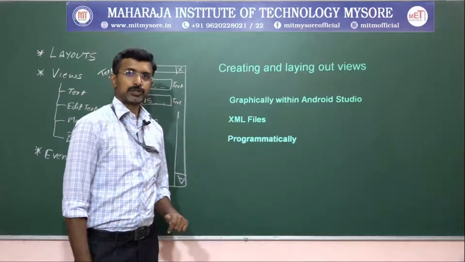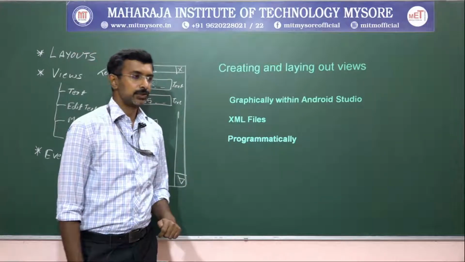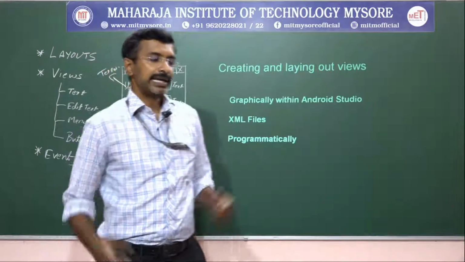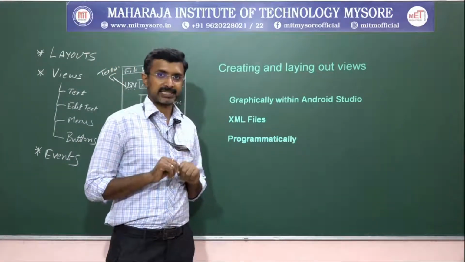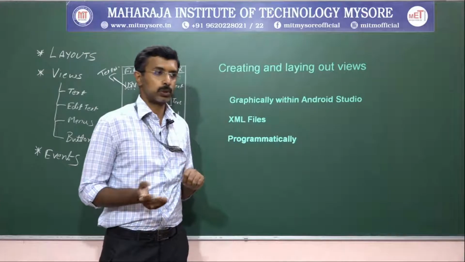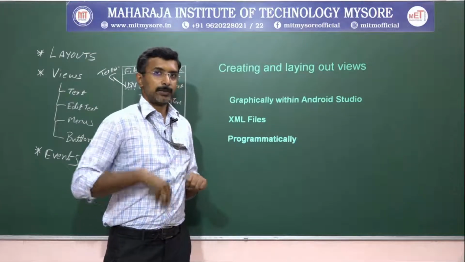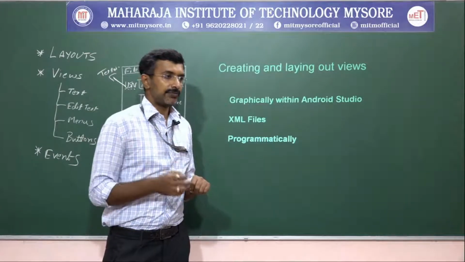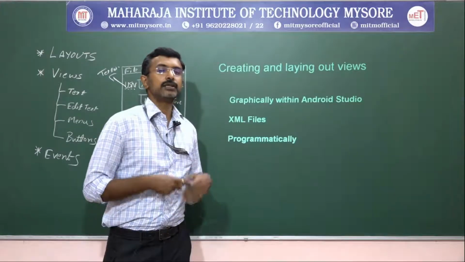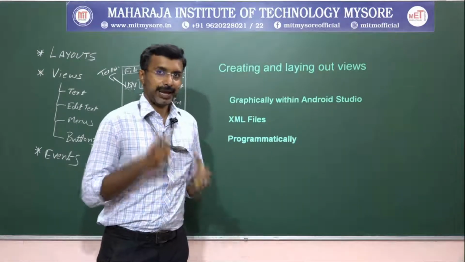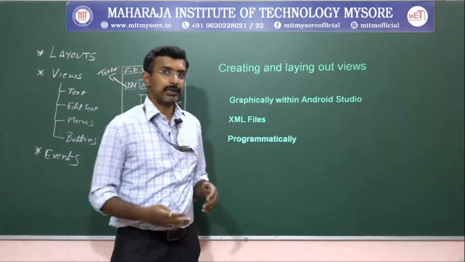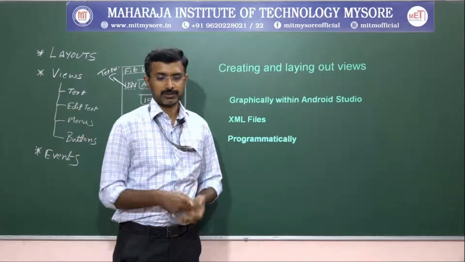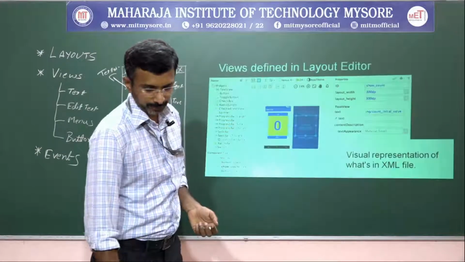So coming to that, how do you use it? You use it by collecting those views. In XML, you type it using an XML file, or you can use Java code. Whichever you want. The main purpose of views is that they can be represented graphically using Android Studio. You can access these views using Android Studio, programmatically, or through XML. So let's go one by one.